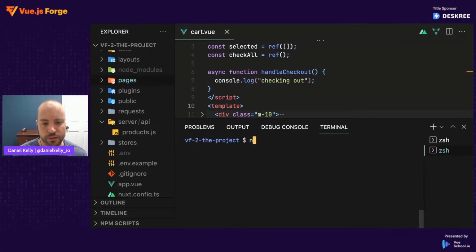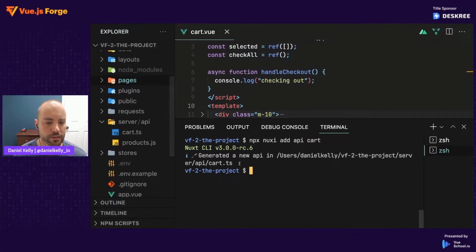So if I do npx and then nuxt and then add, I have these options down here to choose which I want to add. I'm going to say API. The reason I get those options is because of an extension I have on my computer called Fig, but basically, it's just a regular command here. So I have npx nuxt add API, and then the API that I want to add, I'm going to call cart. I'll hit enter.